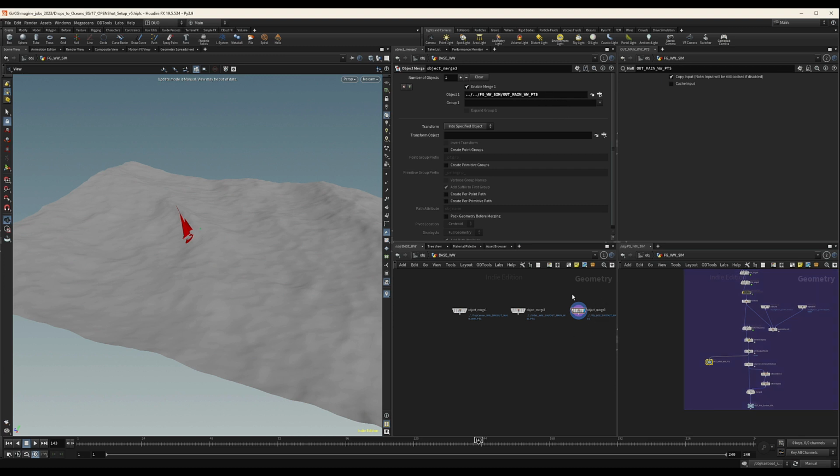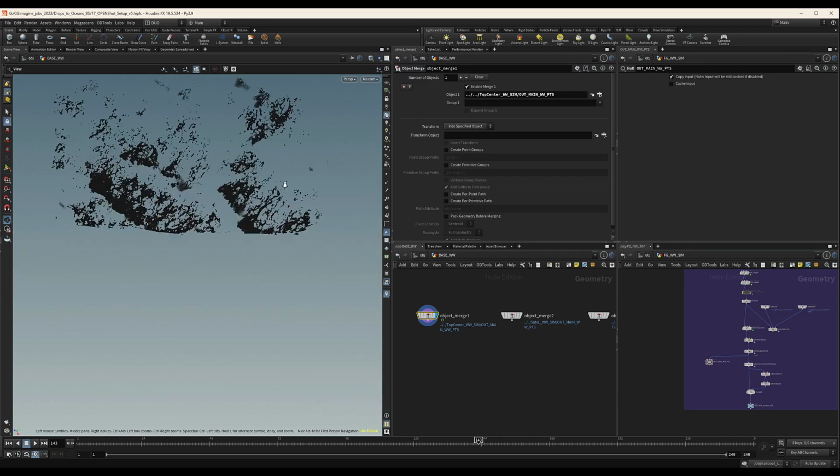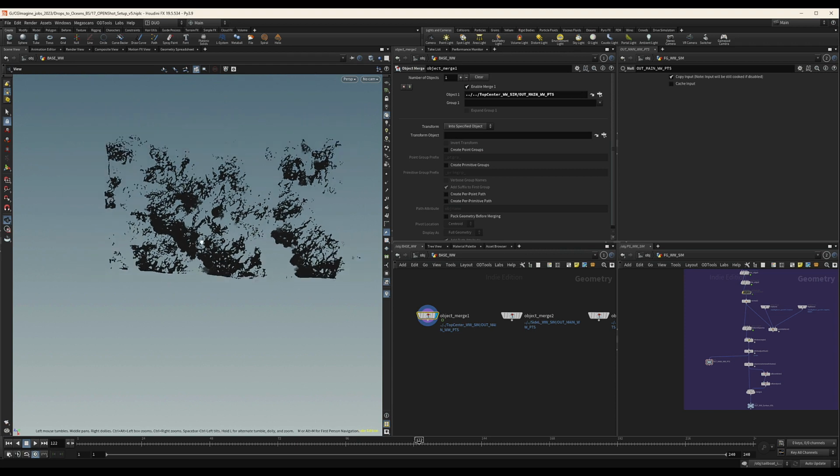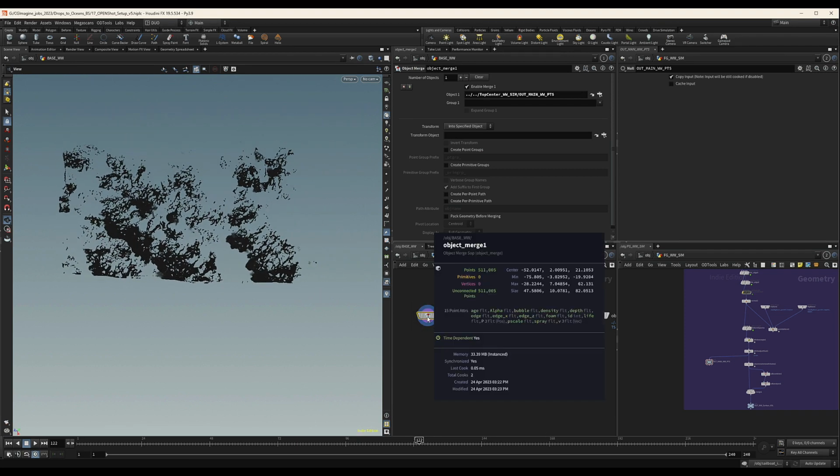This is a lot of points, and we don't want to scatter that, so we need to post-process this guy before we get the proper element that we're going to scatter. So I'm going to check the amount of points that we have here. Around frame 120, that's a nice reference for us, we have roughly 500,000 points.